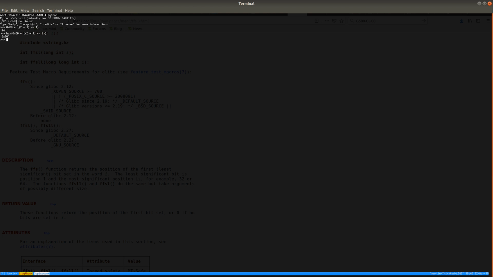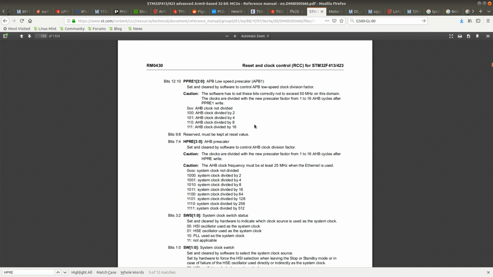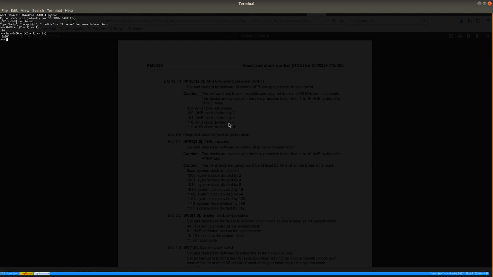So, looking at the data sheet, yeah, so this would be equal to 90, which you would get when you supply the value of 4.